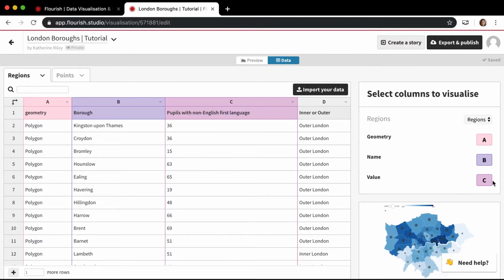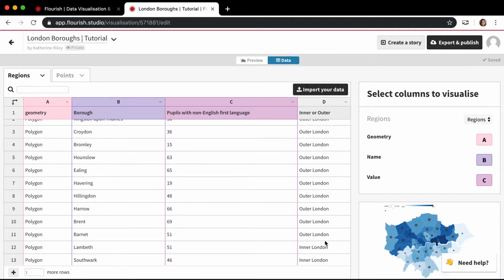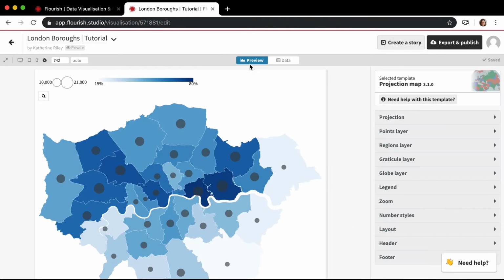This value here can be either a continuous number column, or it can also be a categorical column. This D column, for example, would be a categorical value because we have inner or outer London, whether or not the borough is inner or outer London.